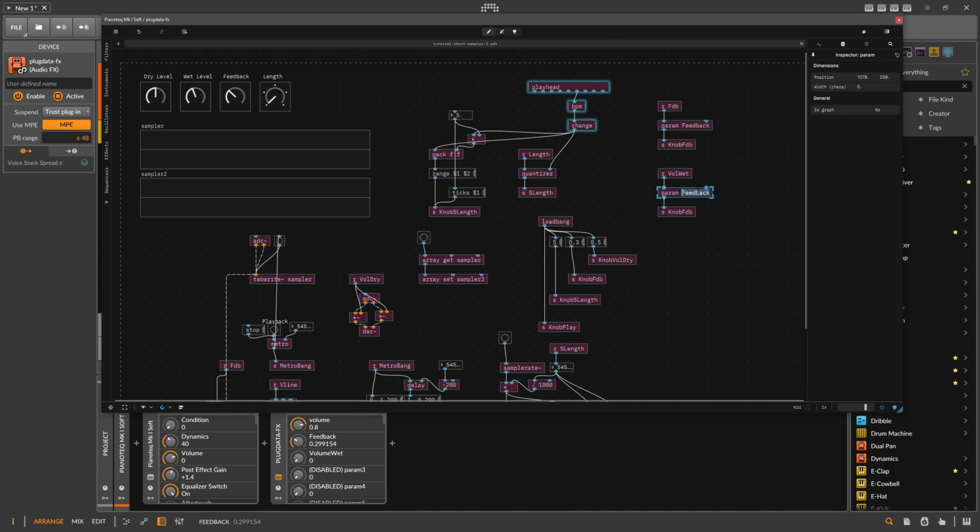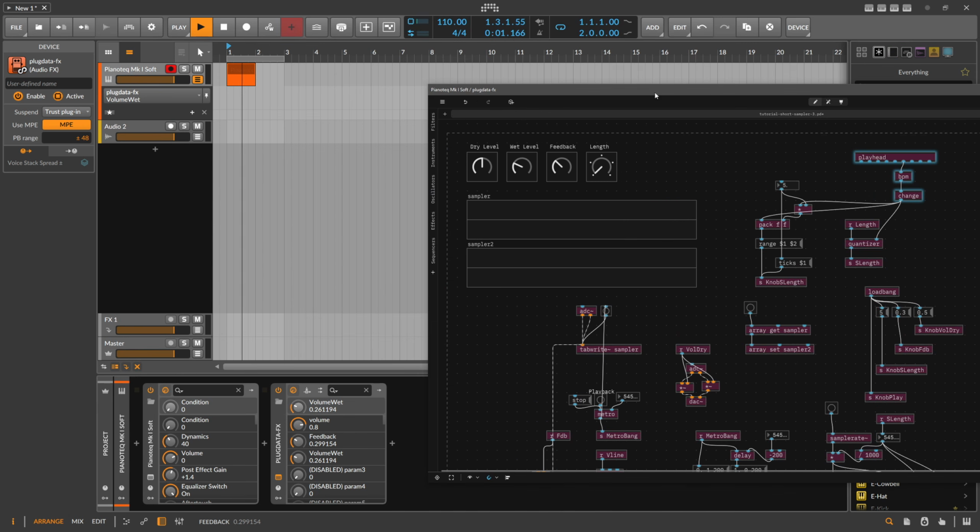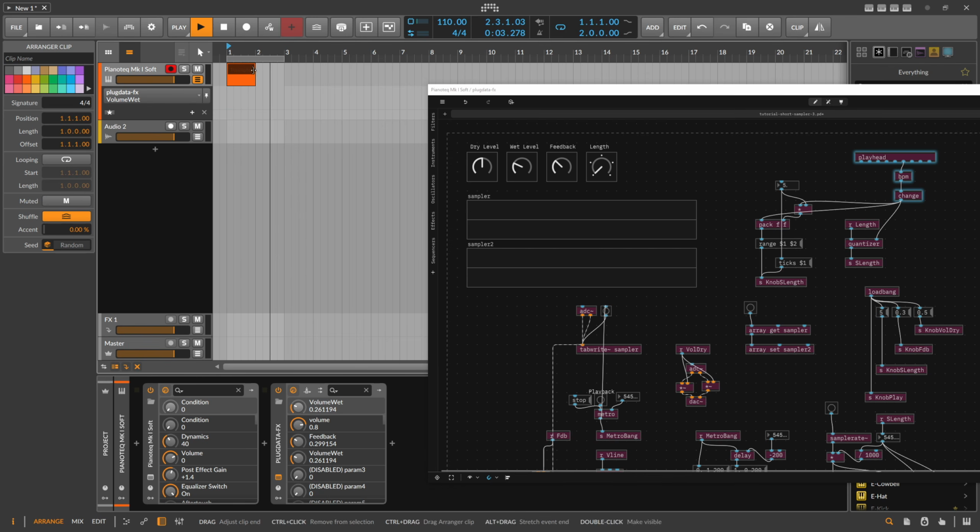Volume wet. And then we send this back to the object here or to the interface element. And we are good to go. So let's see if we actually use it here.